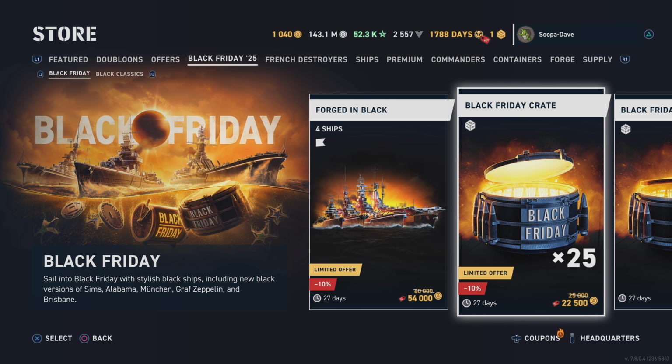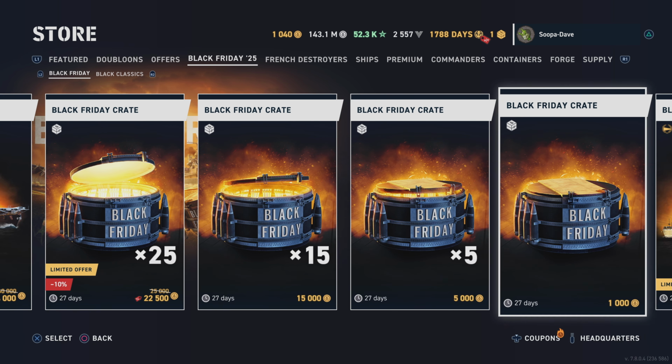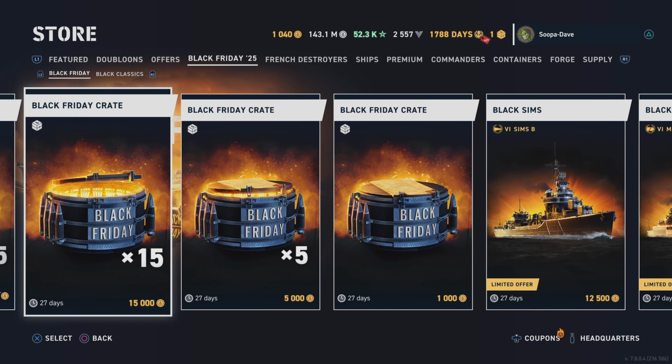And then in these Black Friday crates, they're kind of forcing their hand here. So only way to get the Bismarck or the Brisbane B, because you can't get it, as you can see here. It's not in any things. And then, of course, they brought back the Black Classic. So you can start to see how this starts to add up, right? Now, luckily, I have mostly ships, but this update, I'm safely assuming is going to cost me $700, which I will not make back on these videos. I can almost guarantee that. In fact, I will make probably half of that on these videos, if that.